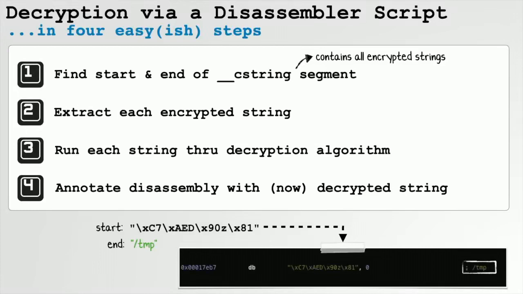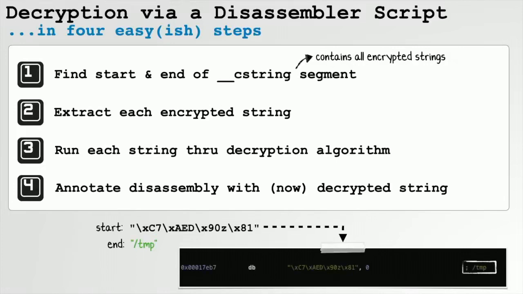So in 4 easy steps, what we're going to do is we're first going to write a disassembler script that looks for the start and the end of the C string segment. This is where all the encrypted strings that are embedded in this binary lie. We're then going to programmatically extract each of these encrypted strings. We're then going to run these through the decryption algorithm, which we first have to identify in the malware and then re-implement so we can decrypt each string.